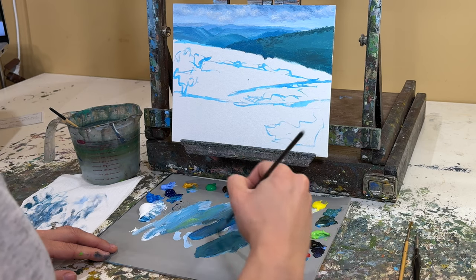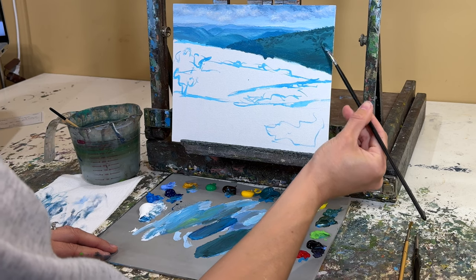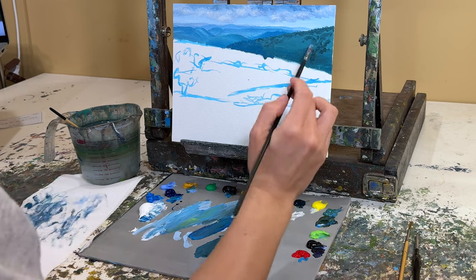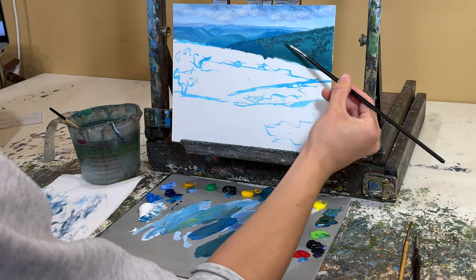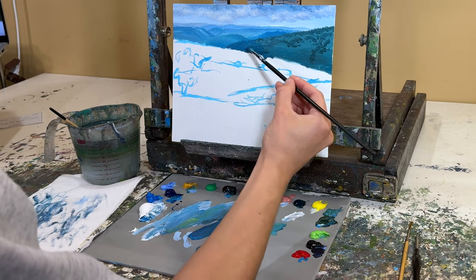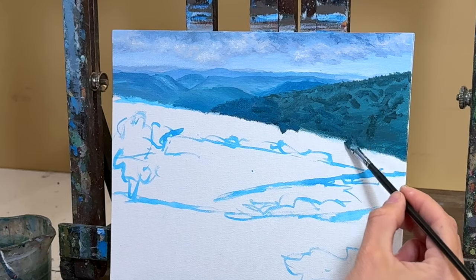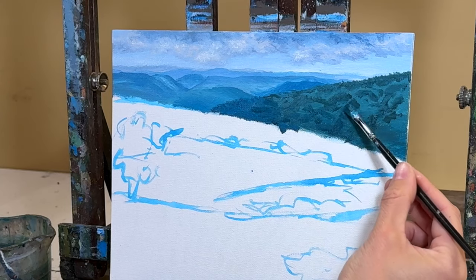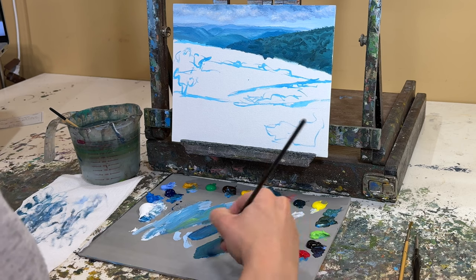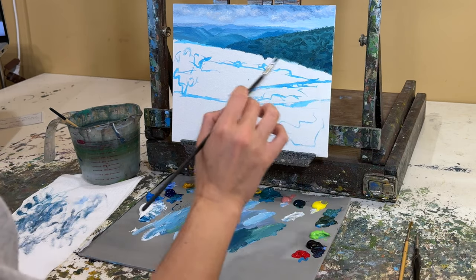And I'm going to take more phthalo blue and umber. I'm going to deepen some shadows, start to just dab around, adding shadows over that base color that I put down. And this is going to be all the little shadows from the trees. Mix a little more purple and phthalo. And I'm gonna let that dry for a little bit, and then I'll start to add some highlights.